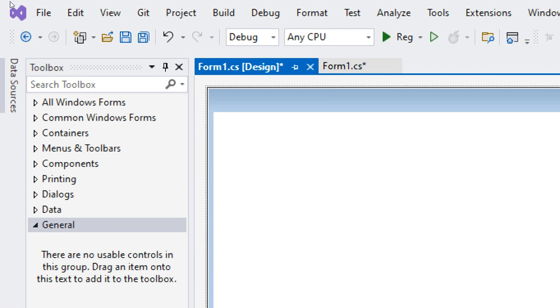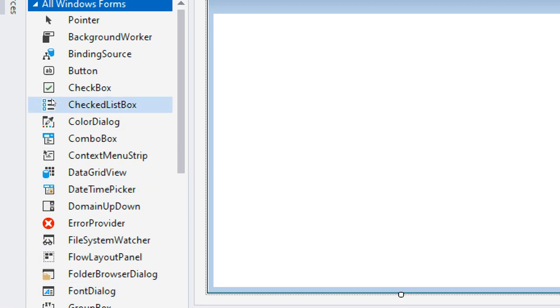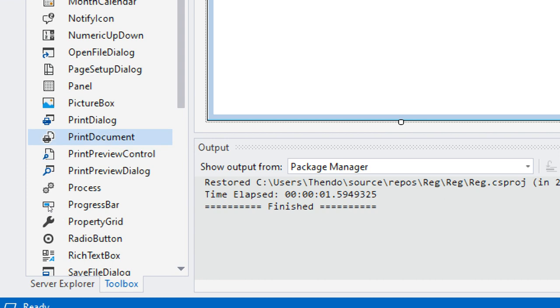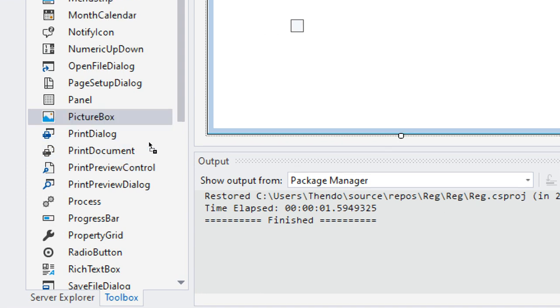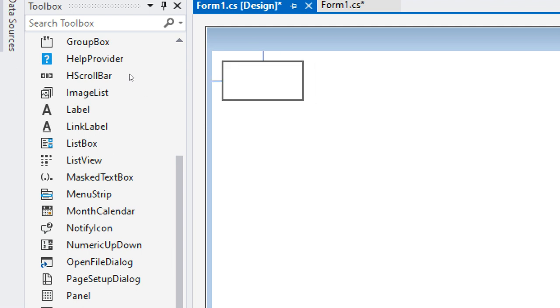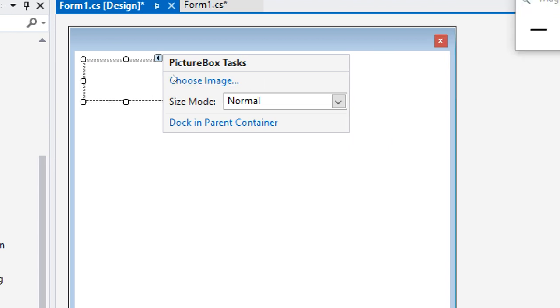Now, after doing all that, let's now throw in some values. So we're gonna need a picture box for our logo. So I'm gonna take a picture box, throw in here, and then immediately set it up. Now you can't complain here where you have done this numerous times. Am I correct? Correct or not? You don't want to answer.